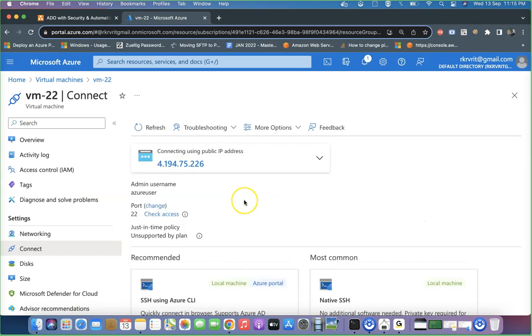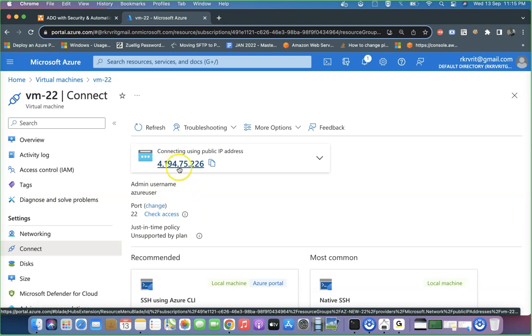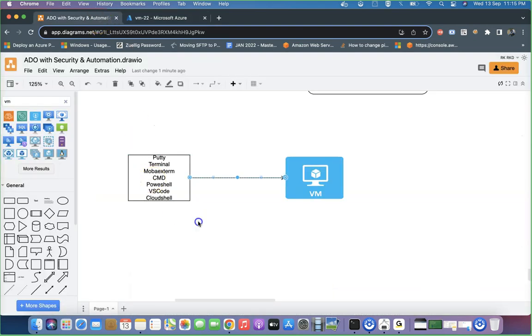But my point is, try to connect from your machine. Try to understand how to make the connections. That is one of the learning areas you should cover. Right here it clearly tells you this is the public IP, as I told you already. Using the public IP is the only way to connect to a virtual machine. Now tell me, Tim, if you have the public IP, can you really log into the virtual machine? What else is required?